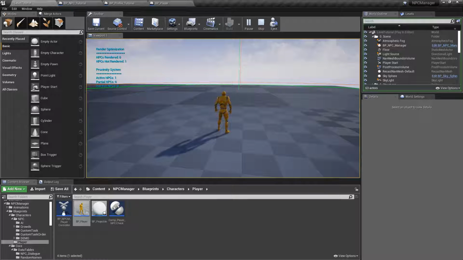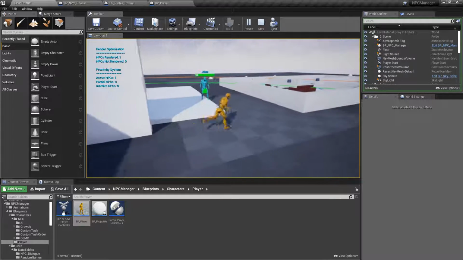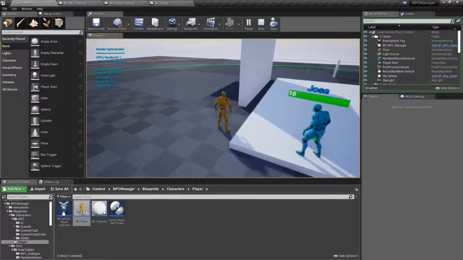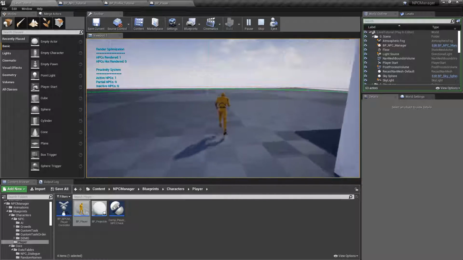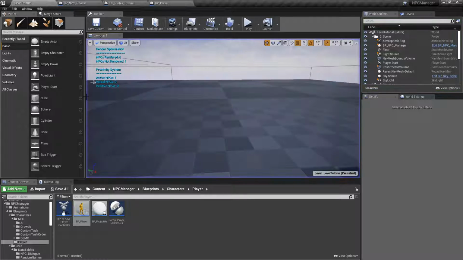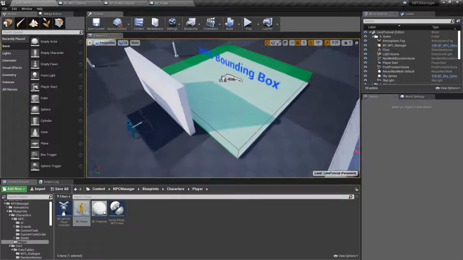I personally prefer the visibility system. I actually found that in some cases it's slightly more performant, believe it or not, to be doing those traces. You would think not, but actually polling Unreal to see when an actor was last rendered is actually quite expensive. Obviously not as expensive as actually simulating the NPC animating, but there is a cost there. So that is pretty much it. With the rendering, all you need to do is turn that on and you don't have to worry about it. And this is the combination that I would suggest if you're doing a multiplayer game. And that is pretty much it, guys.